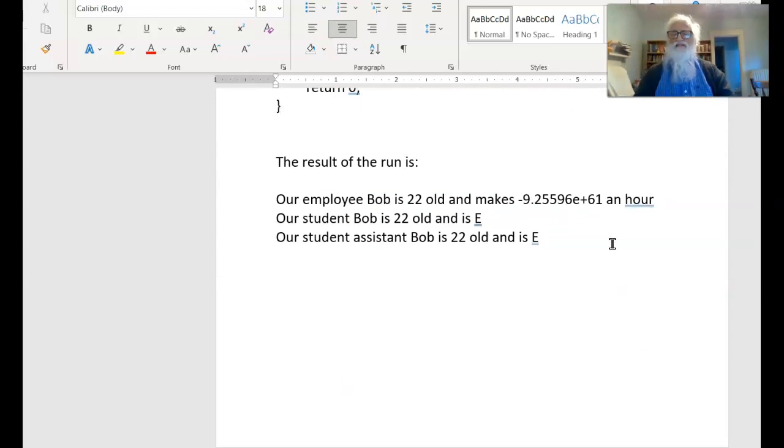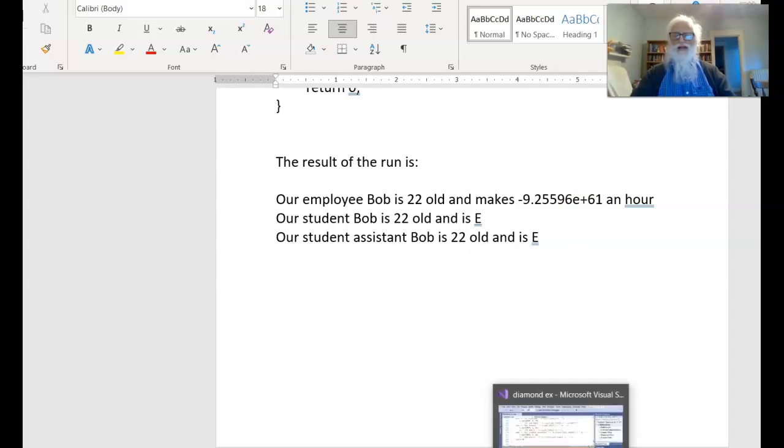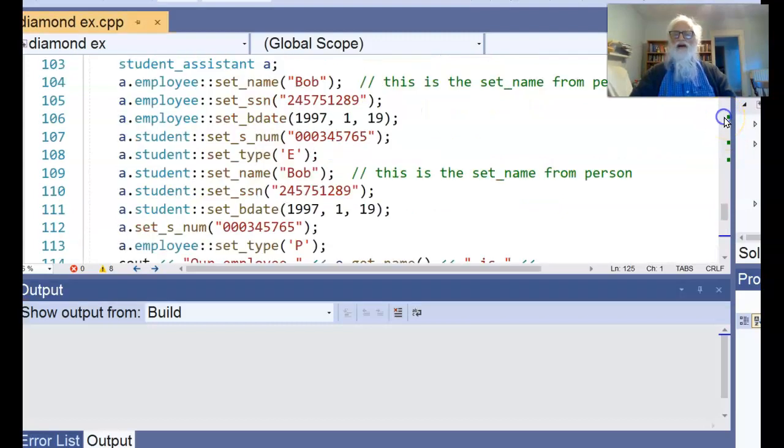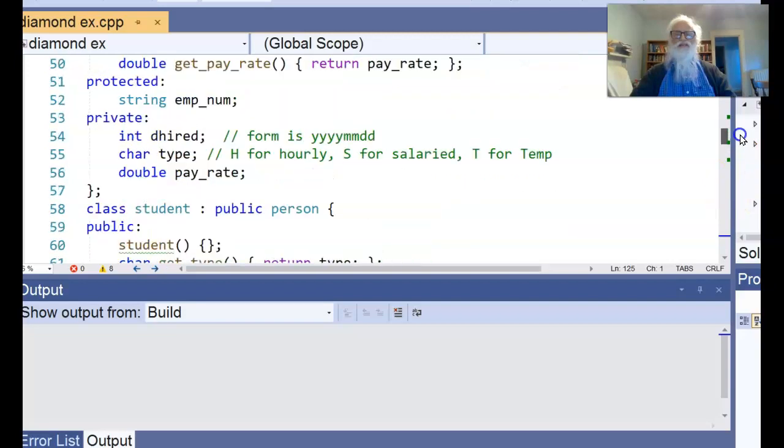Now I made a mistake here too, apparently. You see something didn't get taken. Why? Well, I can point out something to you. The problem is the word private.